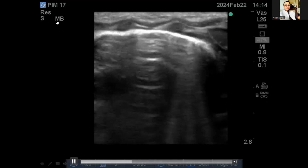I am going to stop here because I think we're close to 190 minutes. Well done, guys. Really nice cases for us to see. On Sunday, we will be doing a workshop again, focusing predominantly on RDS, its severity, specifically looking at cases and the approach to LISA. What I would like to highlight is again how you approach surfactant replacement with clinical correlation, but also for babies who are intubated. The question then is how you might want to interpret serial lung ultrasounds to determine your second dose of surfactant. So for those of you who are there, please do join us.